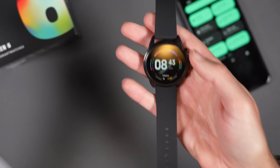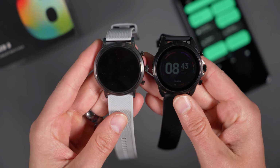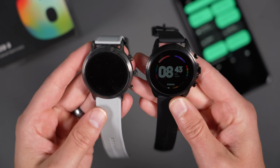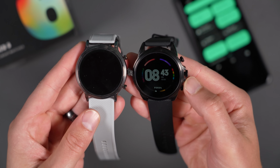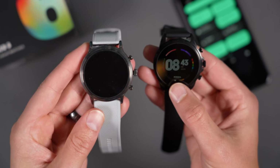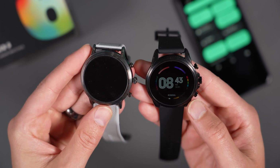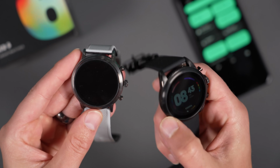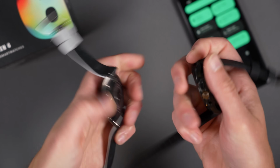Just quickly so you can see it, here it is next to the Fossil Gen 5. I believe same size case. This was either a 45 or a 44. So pretty similar size case, slight difference in design. You just sort of have these protectors around the crown now, whereas there was a little more exposed. This actually has a more unique look to it, I think, versus, actually, I much prefer the look of the Gen 5 because I don't like this sort of knurling or whatever this is on this bezel. I think it looks kind of cheap. This one just looks a little bit slicker.